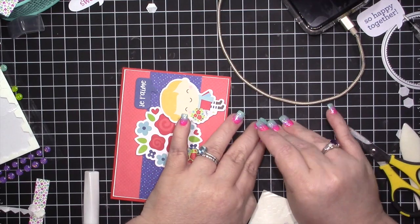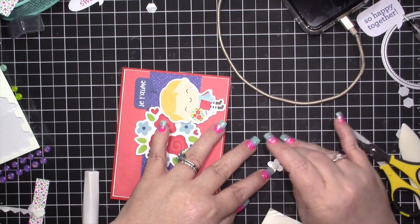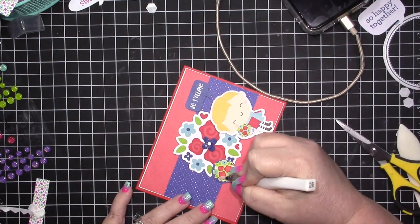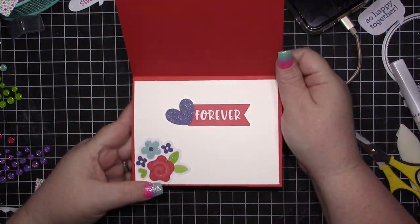I used a small circle punch to punch out one of the cards because I felt like I needed something else on the other side. So I just went ahead and added some Winkostella there.